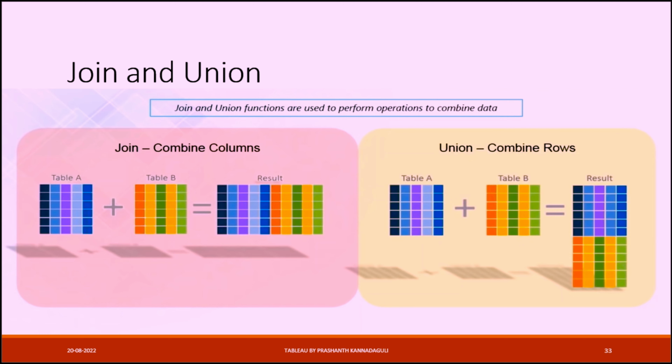Number of rows should be the same. So in order to perform a join, we have a condition that the number of rows should be the same, then only I can attach. So if one has 5 rows and the second has 4 rows, you cannot attach; it has to have 5. So 5 here, 5 here, you can attach. That operation is what is called a join operation.